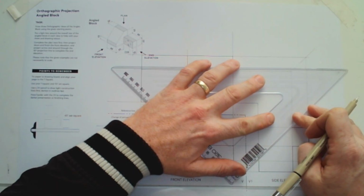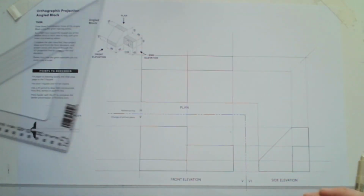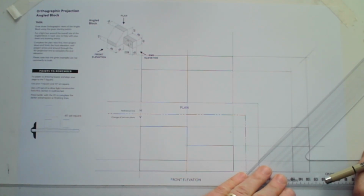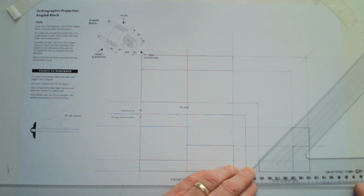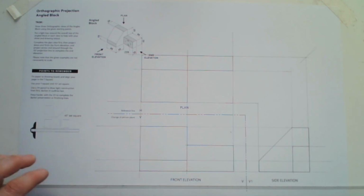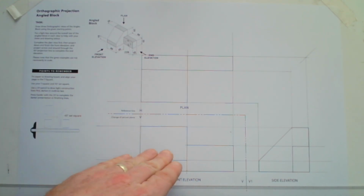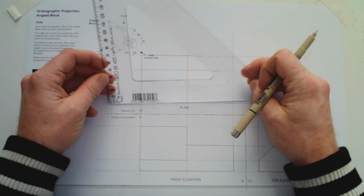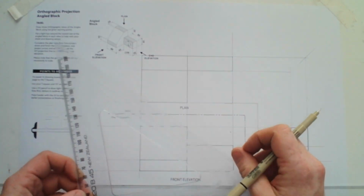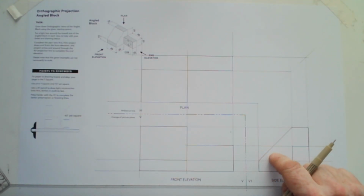Now this is one of those rare times where we don't put the set square on the T-square. Those who are bright will have seen that this here is not a square, and therefore this here is not a 45 degree line. It's close to a 45 degree line, but you'll notice that the set square is coming off the T-square here at the bottom of the drawing. So that angled line we have, in this view it's angled away from us, and in this view it's angled much more like this. The surface here is angled like that, the surface here is angled like that, which we can see very clearly because we have the side view.